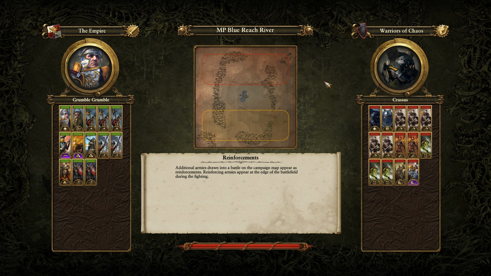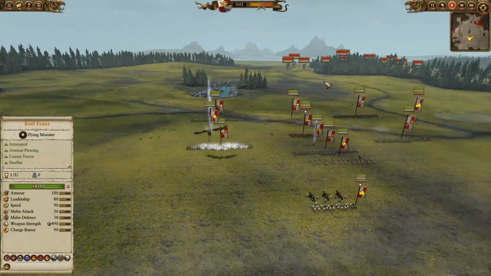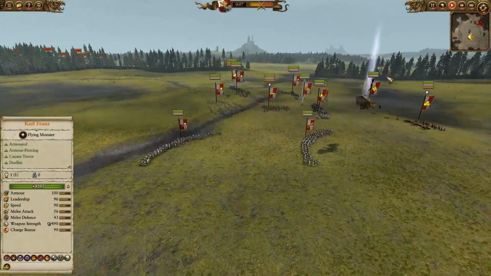Hello everyone, and welcome to the showdown between the Empire, who's going to be led by Karl Franz atop Deathclaw, and the Warriors of Chaos, who are going to be led by Chaos Sorcerer Lord atop his mighty Chaos Dragon. So without further ado, let's jump right into this match and have some fun.